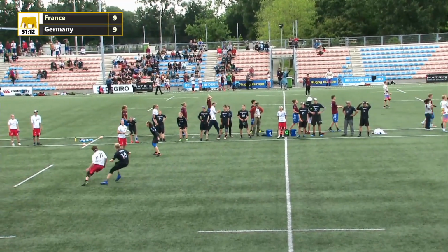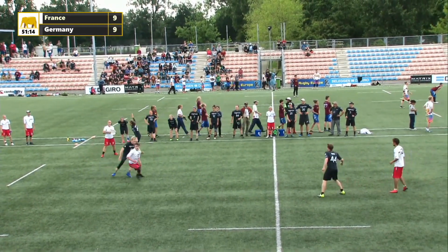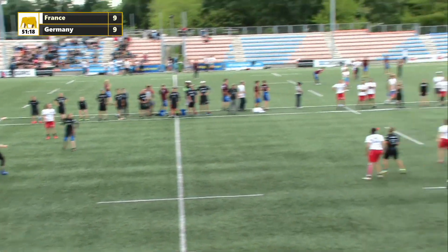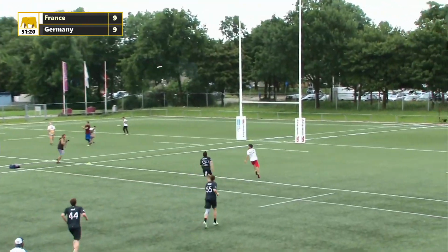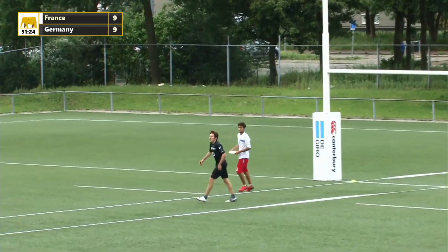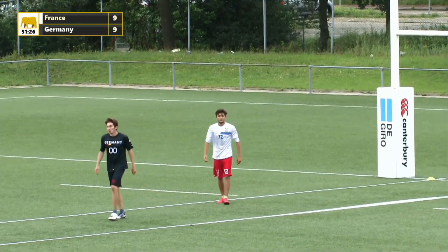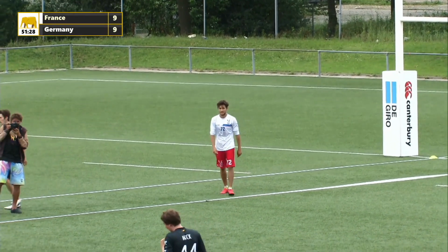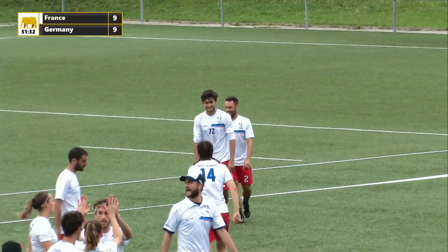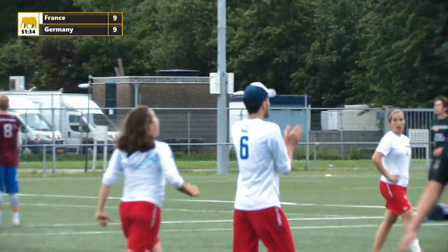Swirling around, Schurk following the handler. Strong the handler D. A nice throw and a good catch, and there's the hook the French have been looking for. Nice catch at the back of the end zone. Put into a really tight space where the defender had absolutely no shot at it. Caught just in time, right before that end zone line.